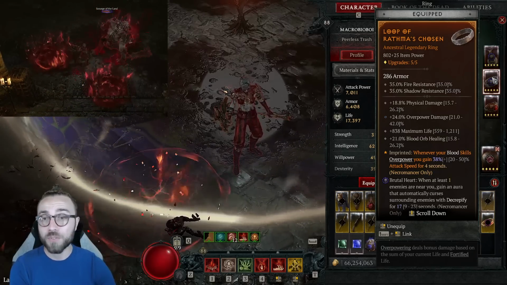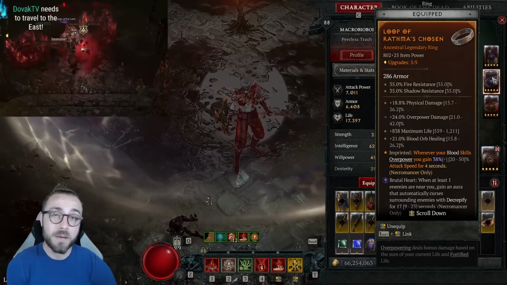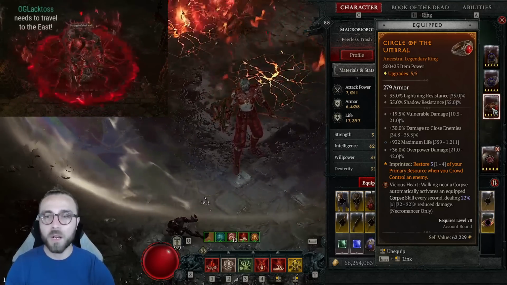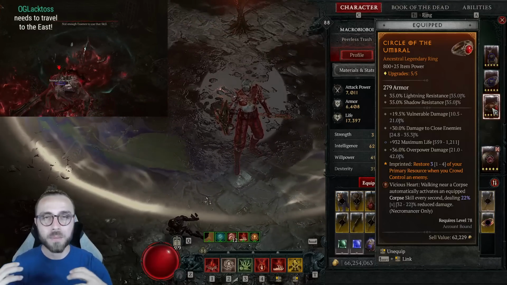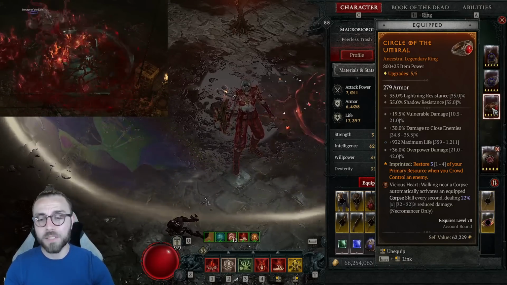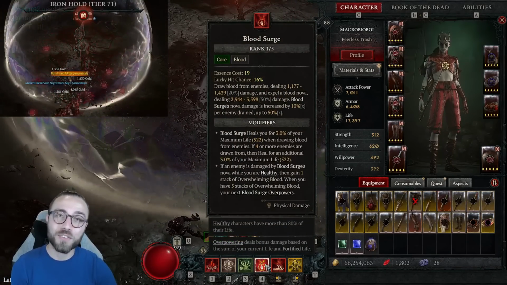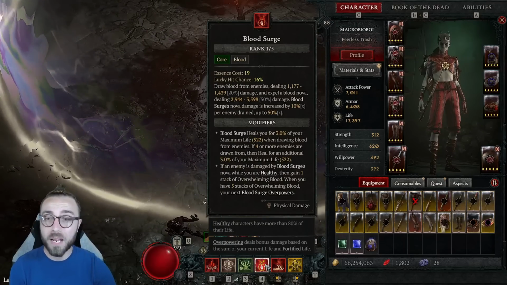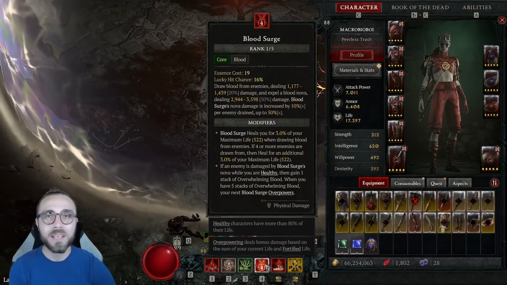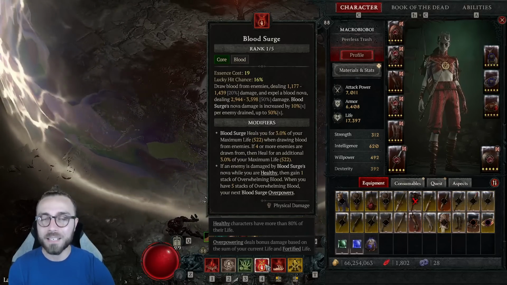We are using Rathma's Chosen. This is a pretty low roll Rathma's Chosen. Obviously a 50% would be much better. I just don't have one. Umbral is great. Tomorrow, we will be able to play around with the concept of Exposed Flesh, being able to lucky hit generate essence, and I thought that that was going to be really, really good for this build. The problem being that Blood Surge's lucky hit chance is just so minuscule. And keep in mind, this is after me having about 35% lucky hit bonus on my character. So even with 50 or even 60 or 70 lucky hit bonus, this thing isn't getting very high.